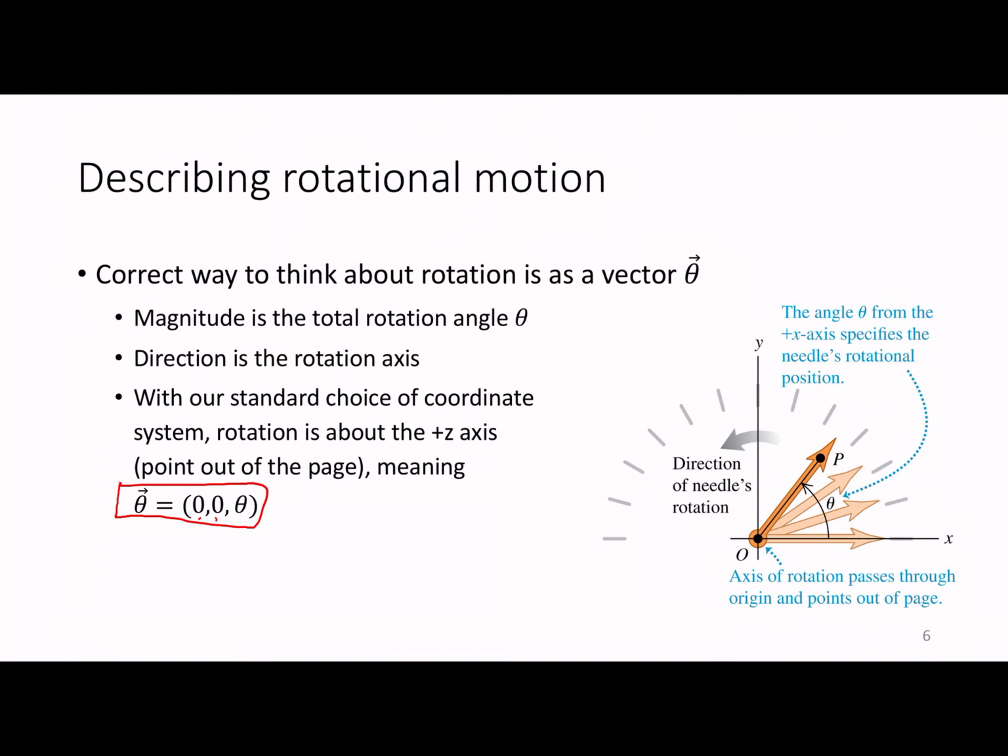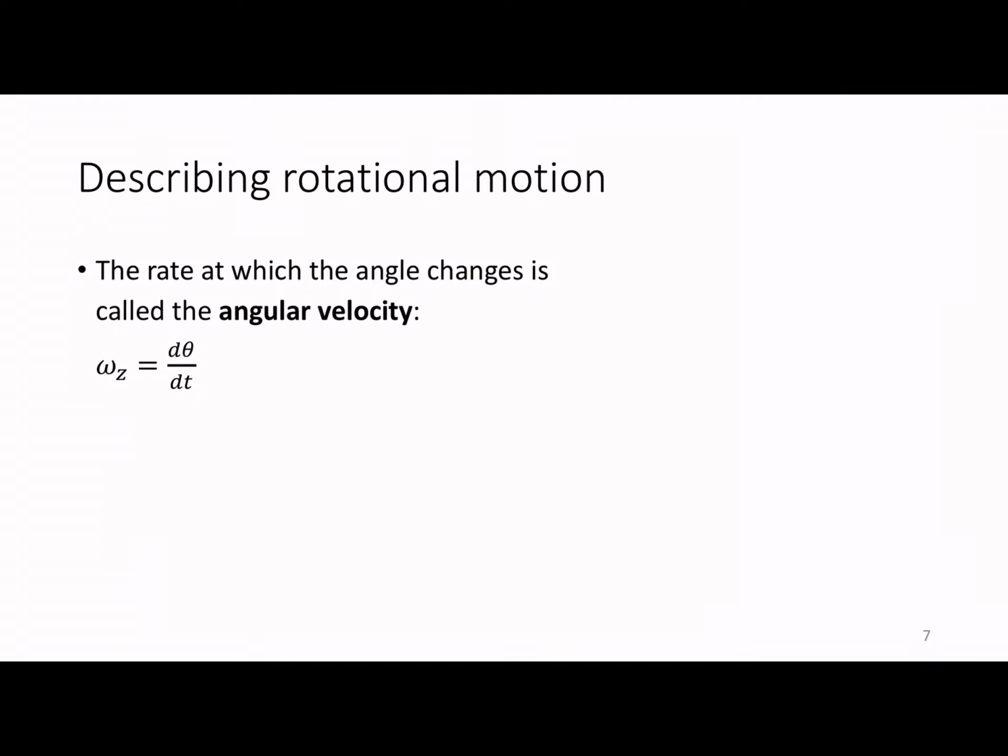Now, why do we care about that? We care about that because now we want to describe motion, time-dependent theta. And so once I start to do that, I need to introduce velocity. And in particular, as an angle changes, I am going to specify the rate of change by something called the angular velocity. So the angular velocity is denoted omega subscript z, and it is simply defined as the time derivative of theta. Omega z is d theta dt.